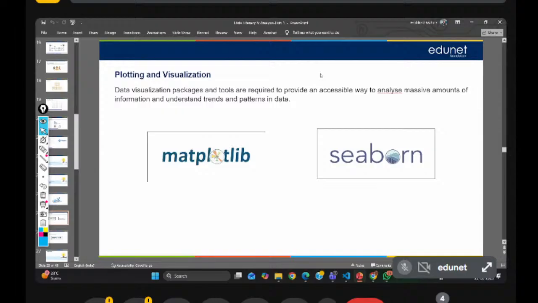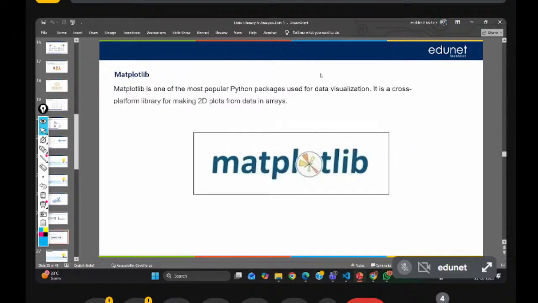If I want to do that kind of thing, we have two libraries, Matplotlib and Seaborn. So without wasting time, what is Matplotlib? Matplotlib is a popular Python package used for data visualization. Getting my point?